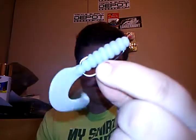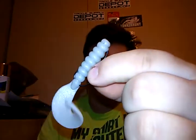Another thing that I'll do with it, if I go to a place that has a lot of grass and I want to fish a topwater bait, that right there: 10-pound test Berkley Trilene Finesse Swim, spinning rod, and a 1/0 straight shank EWG hook, or straight shank offset hook, or whatever they're called, and a normal 3-inch grub. Now this here is minnow gray. The other one I showed you right here is Green Pumpkin Magic.